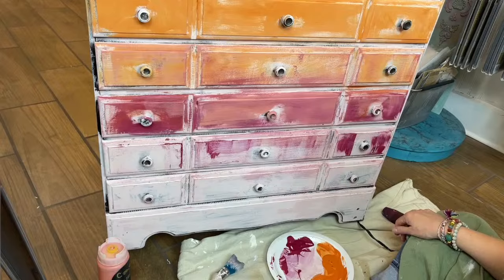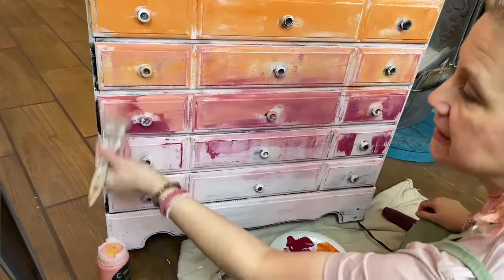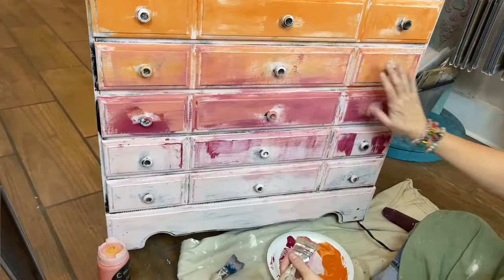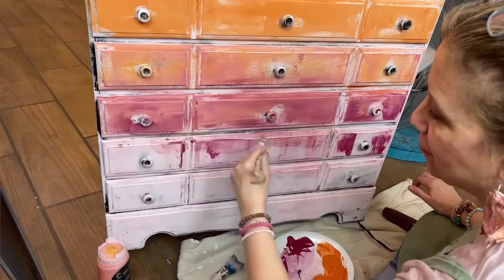Yes. Hi, Maureen. I just hate to clean brushes. Right now, this is my favorite drawer. I'll take pictures up close and share them in the comments for you all, okay?